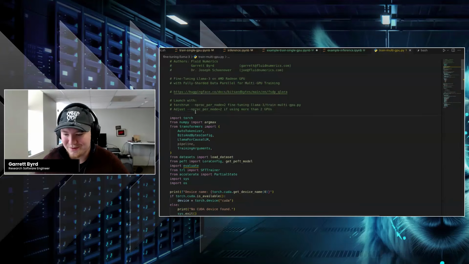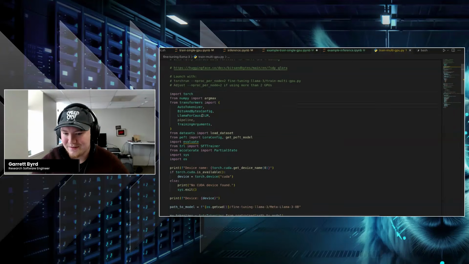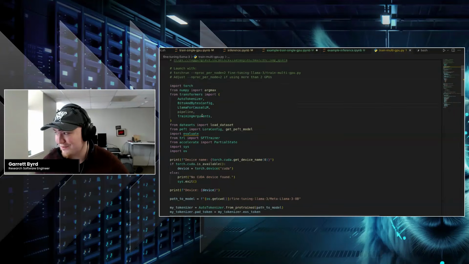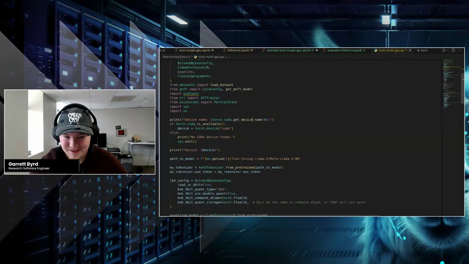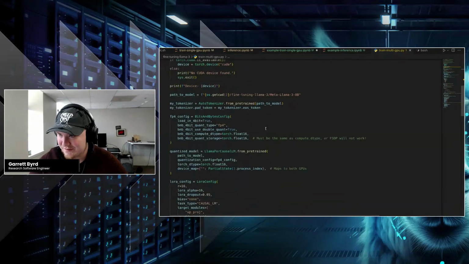That has its own parameters. You can set up YAMLs, config files, to set up your model and quantization and other things. But most of this is fairly similar to a single GPU.